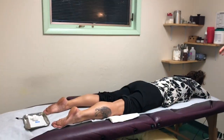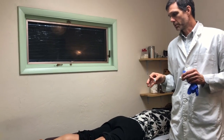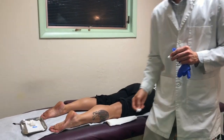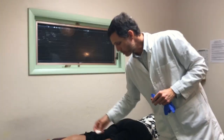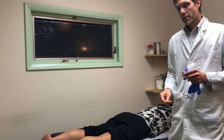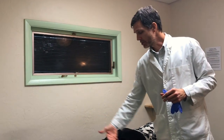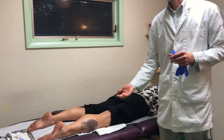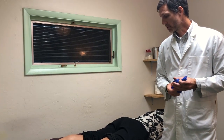Now with bleeding cupping, you certainly have a potential issue here in regards to the bleeding, so that we're going to have to deal with. So we're going to go ahead and swab the skin with alcohol. I usually also have a couple of cotton balls that have alcohol on them that I will leave out for that reason, because sometimes we need to re-swab the area we lanced in order to keep it bleeding, okay? So we always want to place a chuck under the area that we're bleeding so there's a barrier between the patient and the table in case any blood happens to run down the side of our leg and then ends up dripping onto the table.